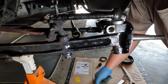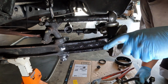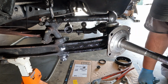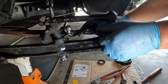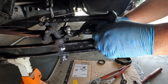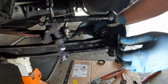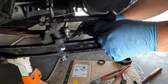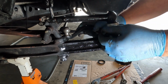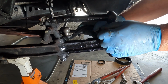Yeah, crazy. Alrighty, we're going to go ahead and get our steering knuckle installed next, or whatever that thing's called. Steering arm, steering knuckle. Our steering knuckle arm installed. I'm going to go ahead and put this little doodad on. This one's kind of a pistol to get at, so I don't have a socket or a wrench big enough, so I'll end up using my crescent wrench to tighten that up.